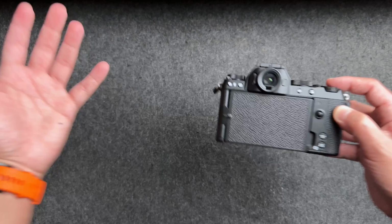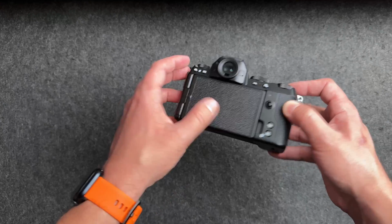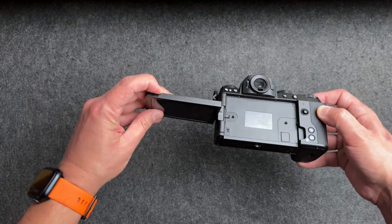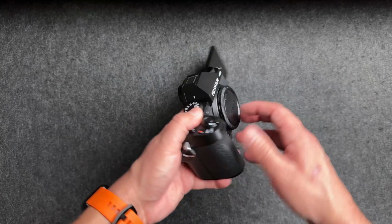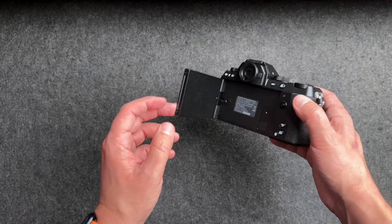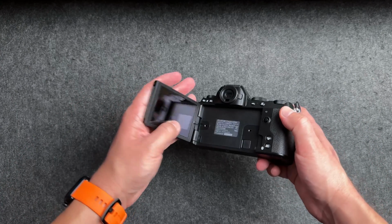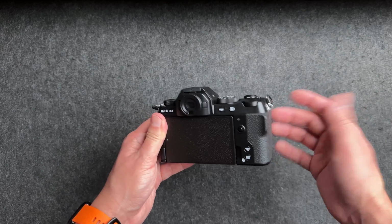Of course, this has Bluetooth. Basically, it allows you to connect it to your smartphone, so that way you can port photos right over from it. Then you have what is really wonderful on here, which is a complete flip out swivel screen that you can use in selfie mode if you're trying to take videos of yourself. If you're a single kind of content creator who's just trying to use this for yourself, you can do that. And of course, in this video, we won't go through the full menu system, but if you want to see that, let me know in the comments below.